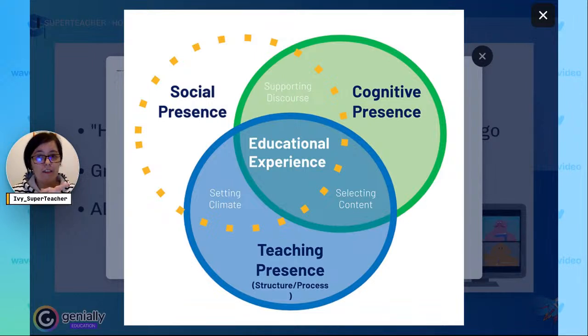And cognitive presence refers to how applicable the knowledge is, how well you design the course so it makes sense to the students in their everyday life, plus the whole learning flow or the learning path. These are the core elements that are going to create the best possible educational experience for your students.